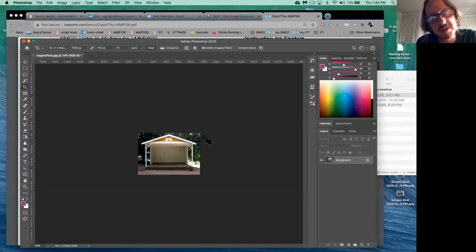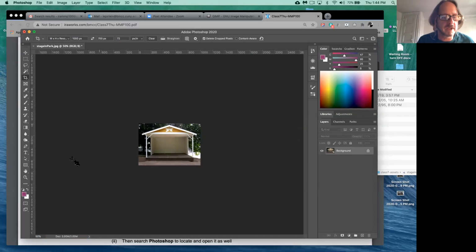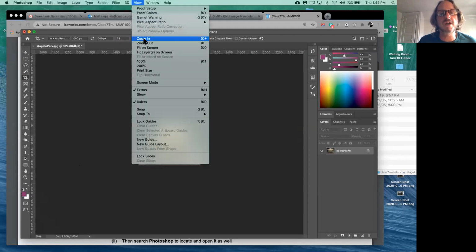Now I know that looks really small because Photoshop kind of zoomed out in a strange way. And I want to show you something about that before we go further. In the bottom left, it says 50% on mine. So it's not showing me the full size image. There's a couple ways to fix it. Most people go to the view menu and they'll choose an option from here. I happen to like two shortcuts. Command 0, not Command O, is my favorite. Fit on screen. That means whatever screen I'm on, I could tell it to show me the whole image. Fit on screen.